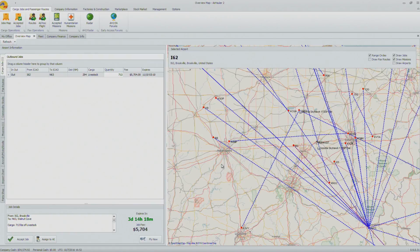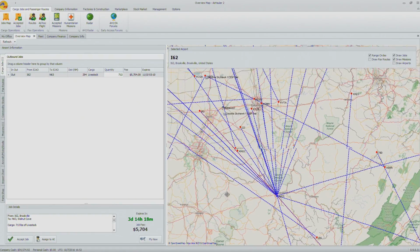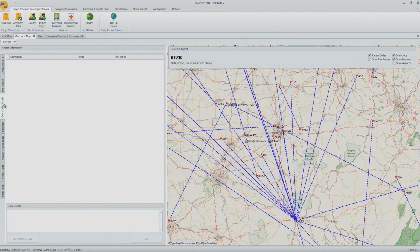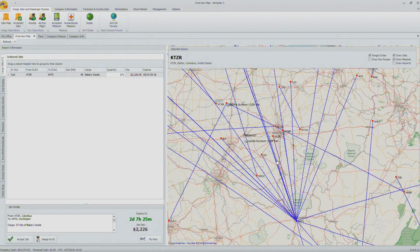Wonder where that's going. It's not going to Huntington. That's going on past it. Yeah, but the next one will go up here to Bolton. We've been there before. I don't know if it was Air Hauler 2, but I know we've been there in FS Passenger. I'm pretty sure that was the one we went to. There's several around the whole Columbus area. I don't think that's the big one. Is it? I don't think so.